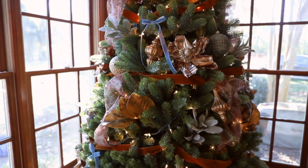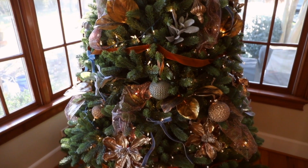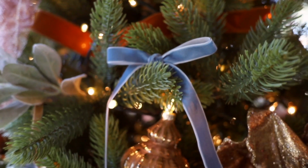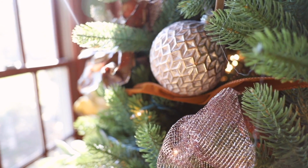And then I also just wanted to show you what it looked like in the morning. I was having a hard time figuring out how to film the tree, and it's hard to capture on camera. The twinkling lights get all messed up. The little lights, they're not twinkling, Clark. It's always hard to figure out how to film to show the beauty of what you see in real life.